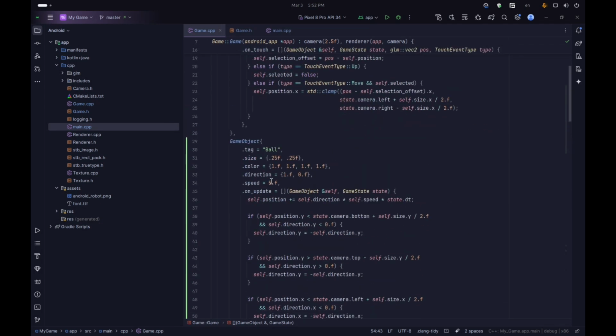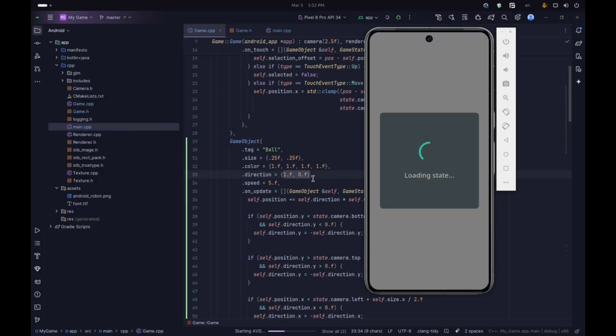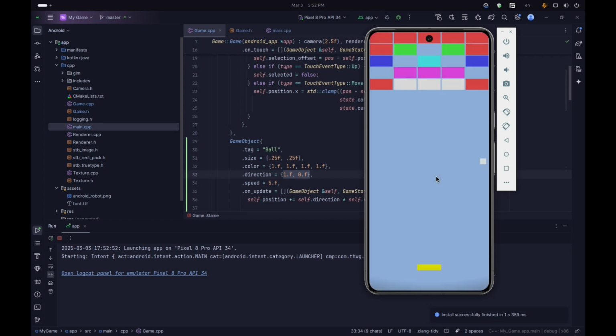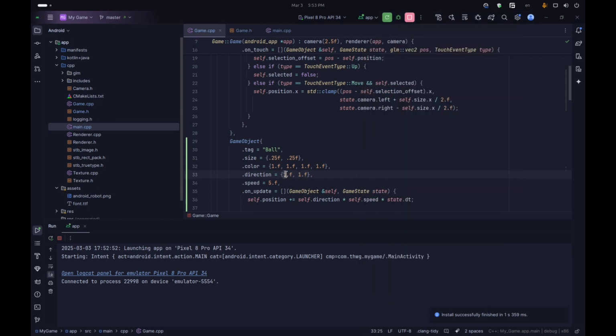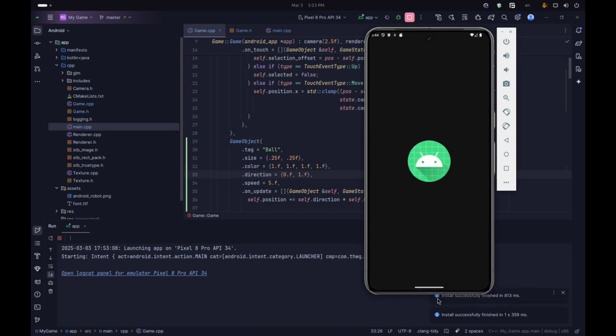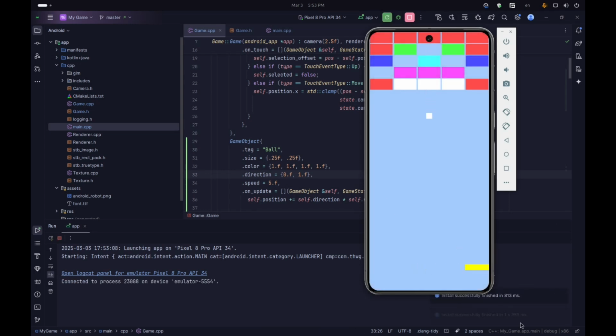And for that, first of all we are going to try a direction of 1 on the x to test it horizontally, and then we can try a direction of 1 on the y to test it vertically. If I go ahead and test it horizontally, you can see that the ball is moving left and right correctly. I increased the speed so that it's a bit easier to test, and you can see that the bouncing is functioning. Now we are going to change this on the y-axis, and you should be able to see that the ball goes up and down correctly, and as you can see that is working.